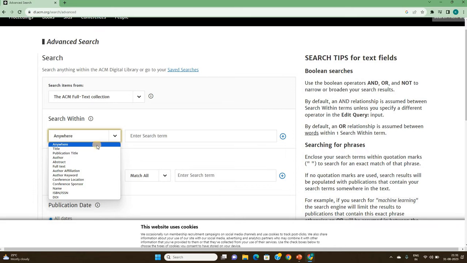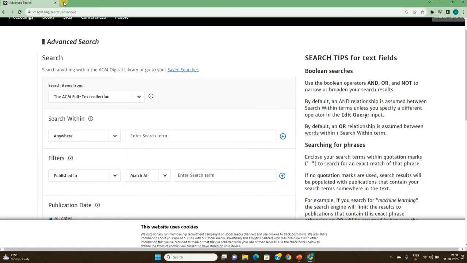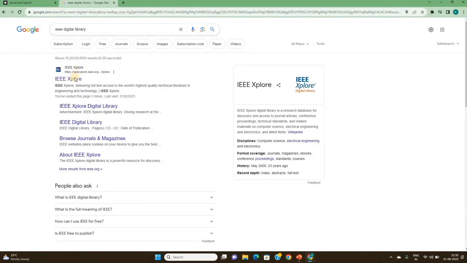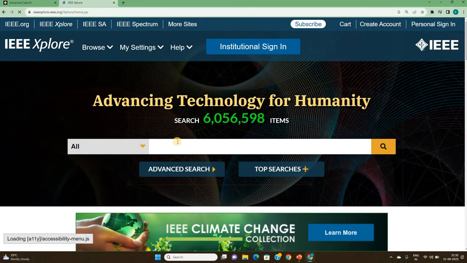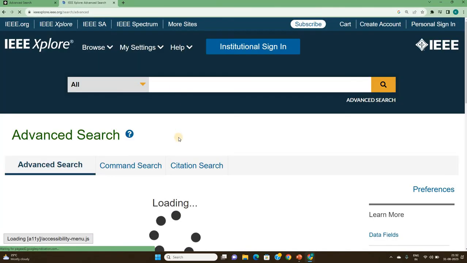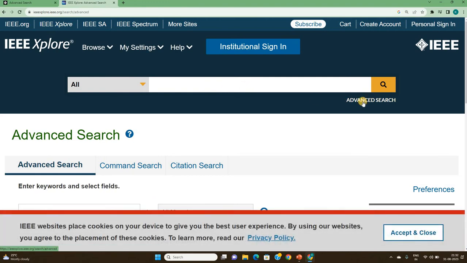Suppose I know there is a particular author who is working in this area and is publishing quite a good amount of research at that university. I can search by author as well, right? Like I showed you for the IEEE Digital Library. So you know that there is a person by name somewhere. I will take my name only. I will go to advanced search. I'll just type Kaushik.